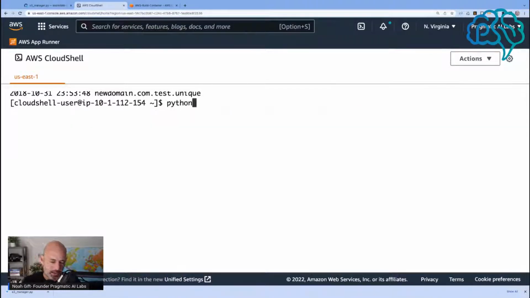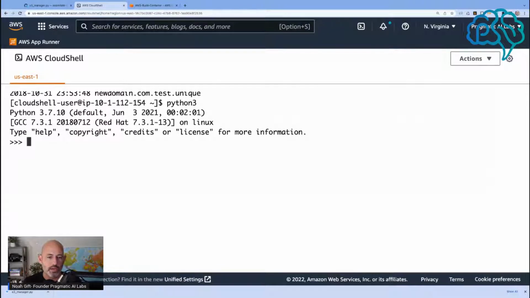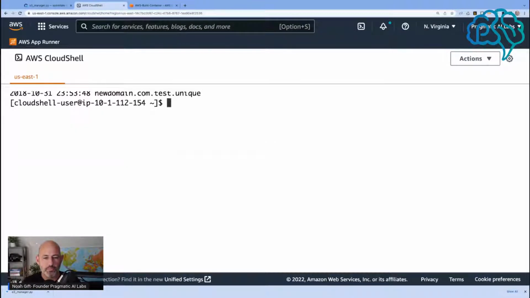If I type in python3 here and say import boto3, does it come installed? Yeah, it does come with Boto3 installed. So what that means is that you could just immediately start making API calls to the AWS platform, which is pretty nice.